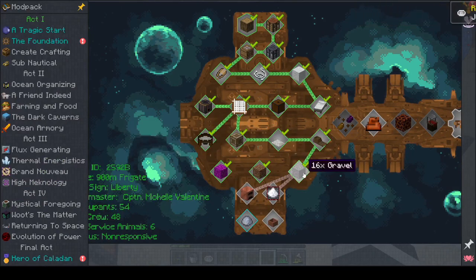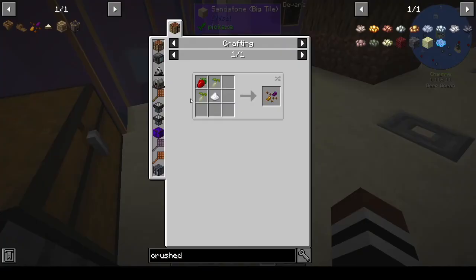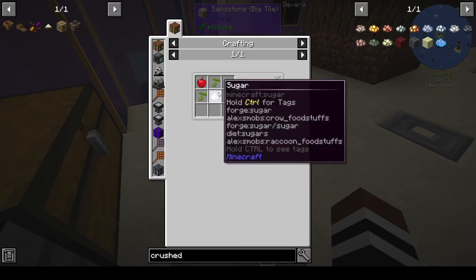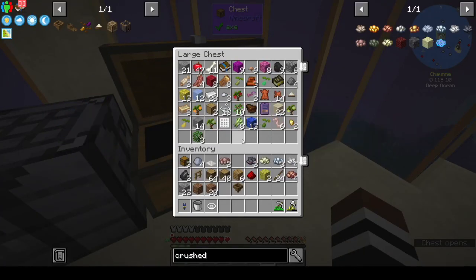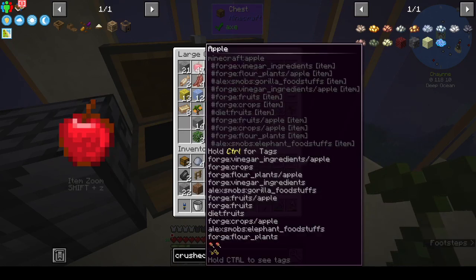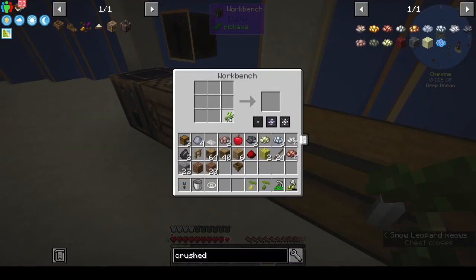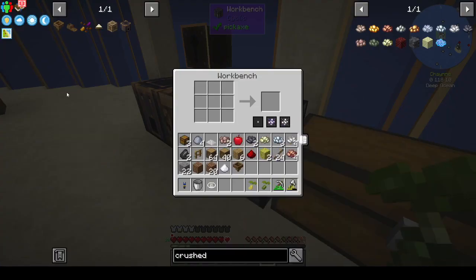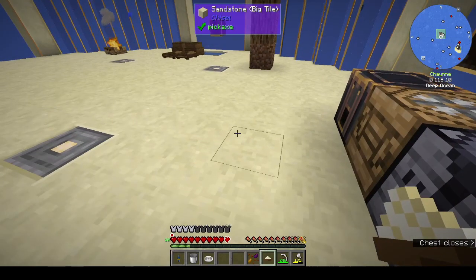Okay, so we've done what we wanted to do, which was to make the sluice trail mix. Trail mix is any seeds, an apple and sugar. I can make that. Any seeds, an apple and sugar. And there's our brownie. Isn't that what they wanted?